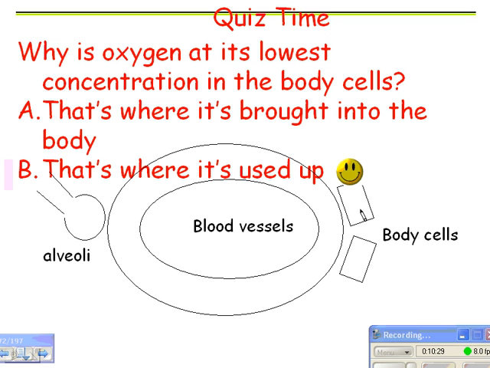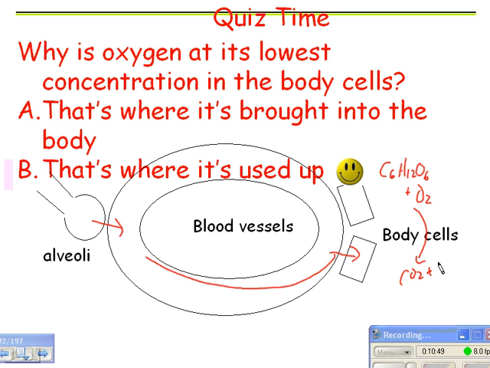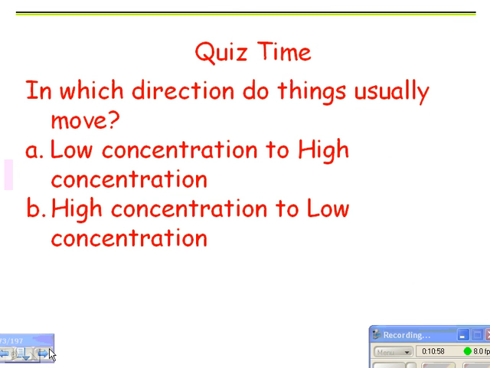When it goes in there, it's not being used up. It's when it gets in there. Well, why is it? Because there's a lower concentration. It just goes from high to low. High to low. Why is it used up here? What's the process? Oxygen is needed for aerobic respiration. Oh my gosh, he's good, isn't he? Aerobic respiration. Yeah, aerobic cellular respiration. So it's a reactant, so you need the oxygen. Nice job, Davey.